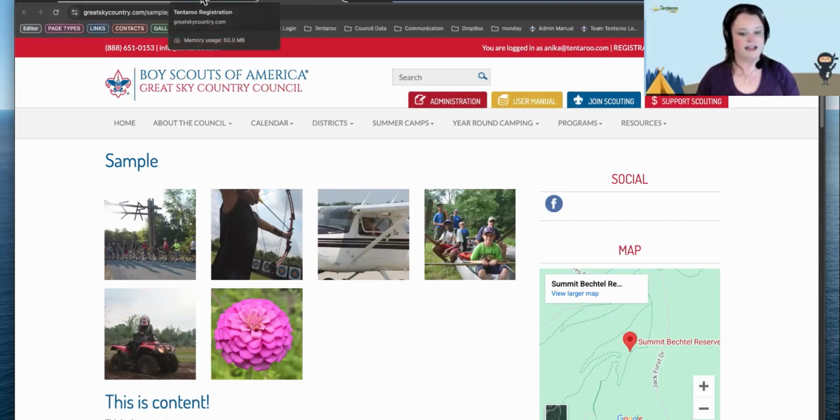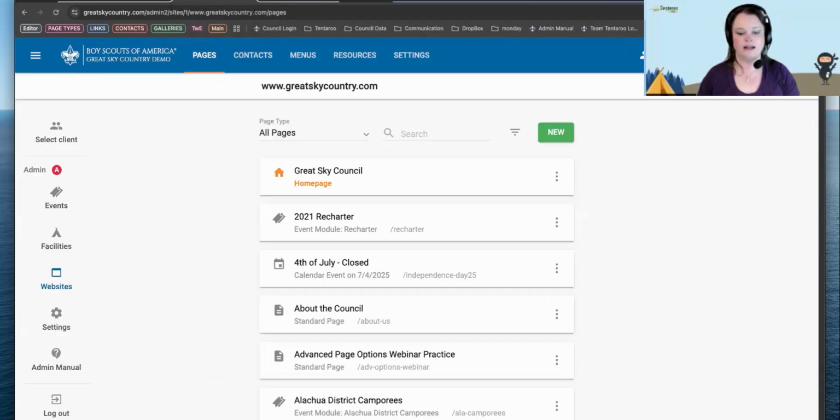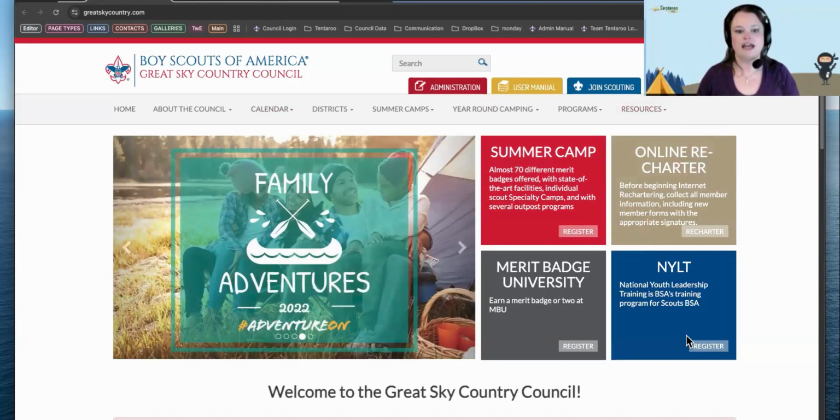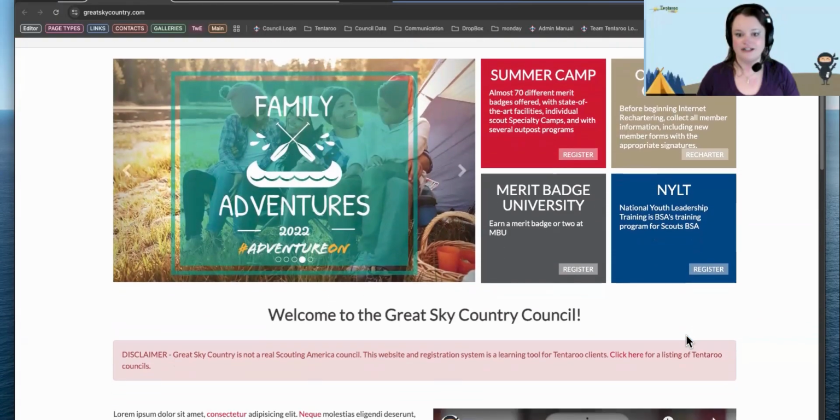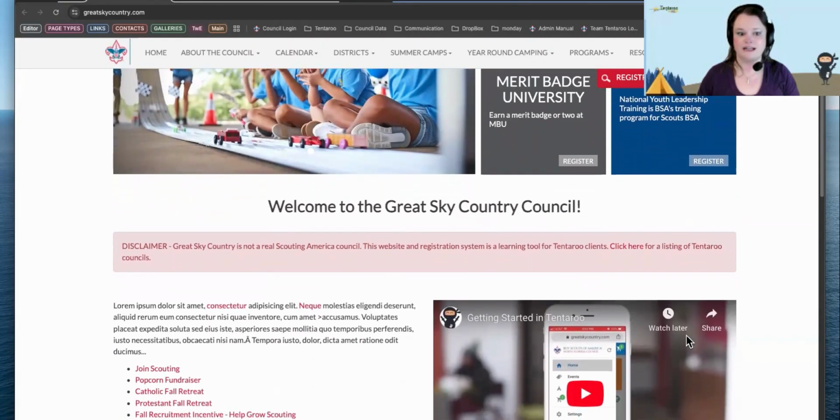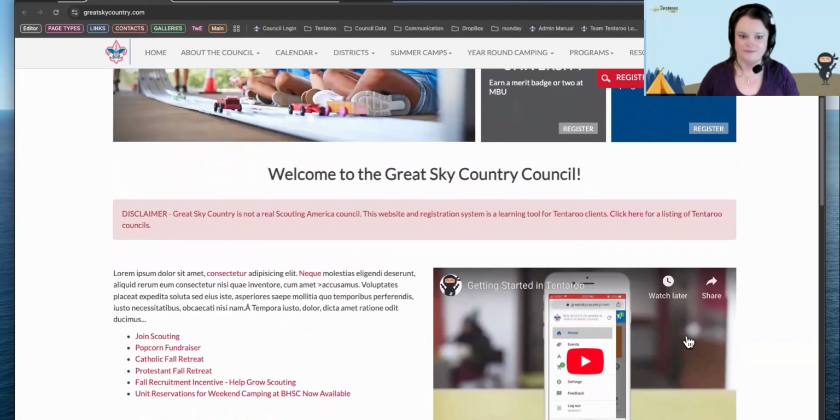All right, now that we have gone through the core elements of the page editor using a standard page, I'm going to go through each of the other page types to highlight the elements that are unique to each. The first different page type is actually the home page. Every full website will have exactly one of these, and it serves as the primary landing page for your website. A quality homepage with clear navigation is the best way to encourage engagement in your site and in your organization.